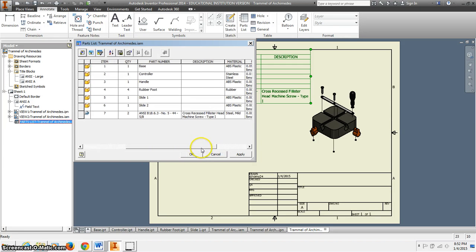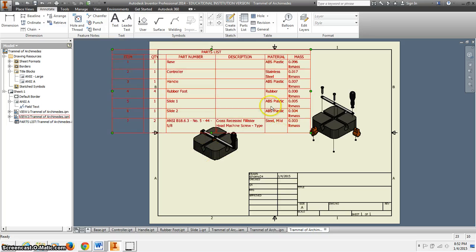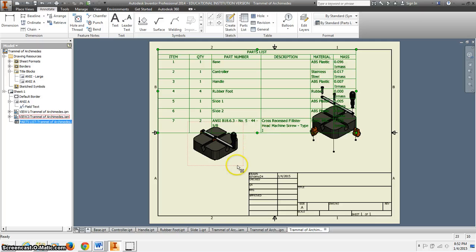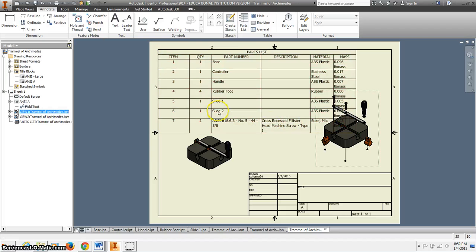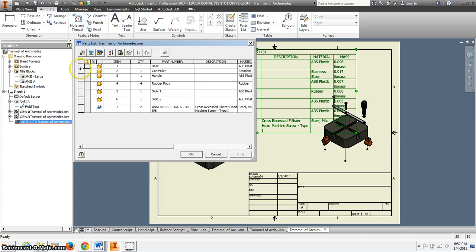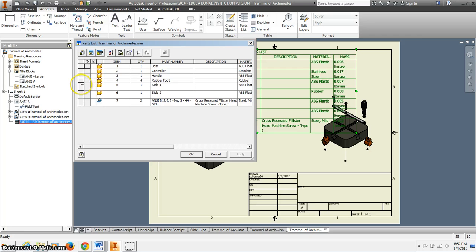Because we selected the material to be ABS plastic, stainless steel, it'll also calculate for us how much that stuff would weigh. So that's kind of cool. Let's go and hit apply and OK. And now we're having a little bit of issue with getting this all to fit in here just because the spacing on these is so big. So let's see if we can drag these around, make it a little bit easier to fit everything.